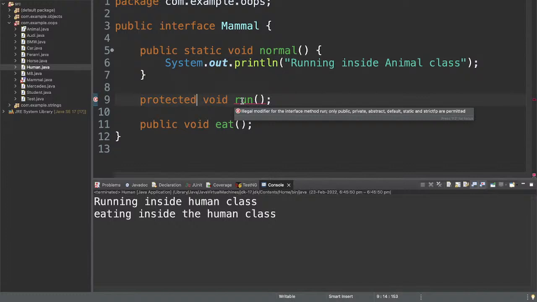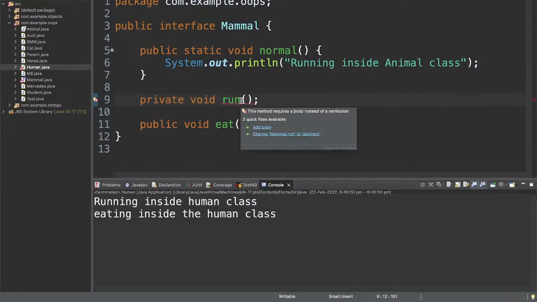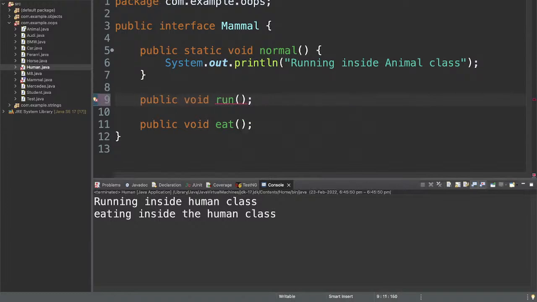But the modifier over here cannot be protected, because as I said, it will always be public by default. All the abstract methods are supposed to be public in an interface. Now see, private also says that the method requires a body. We'll see this feature, which was introduced in Java 9, so do not worry about this. We'll discuss all the later features that were included.